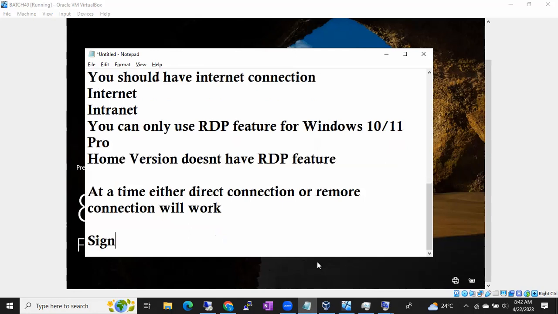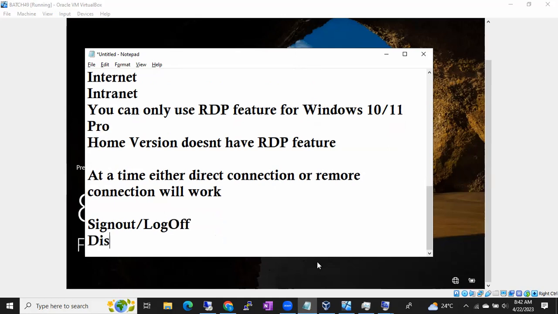Sign out and disconnect are the main options. Sign out or log off, both are the same. Disconnect is different. See, your work is completed, guys. Nothing pending. Your work is completed for the day.